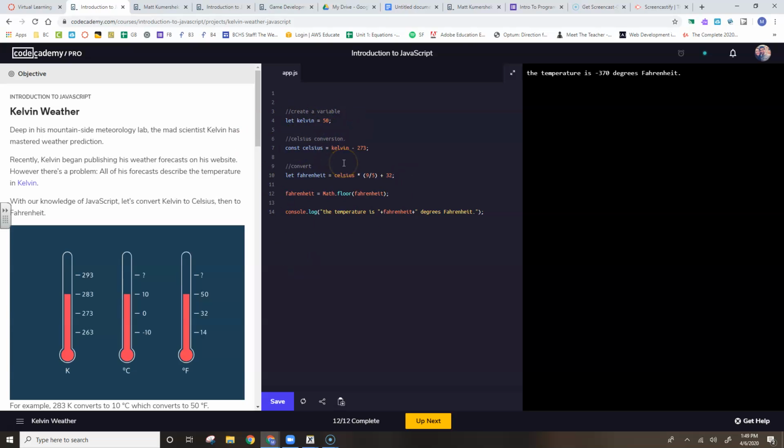And so that's what I want you to do, is just to show me a runtime of one of these projects and to talk over some of this code. If it's a long project and it's a lot of lines, then you don't have to go line by line, but describe some of those statements and some of the keywords and the functions that you were using to get the job done.